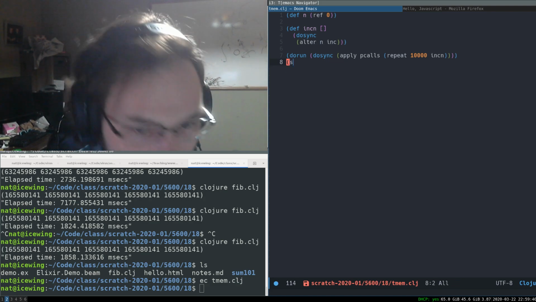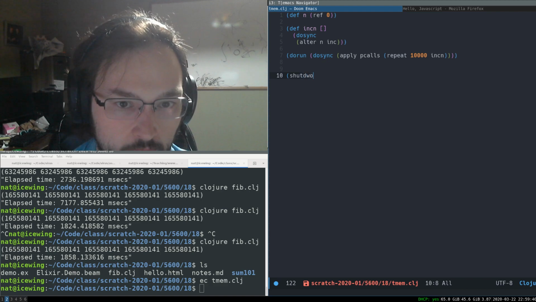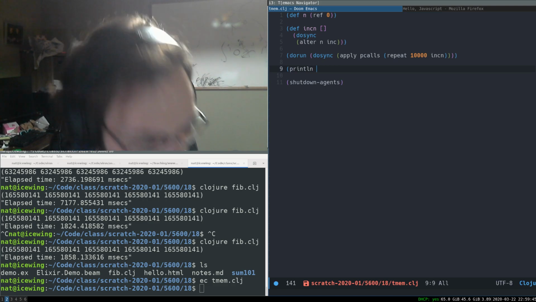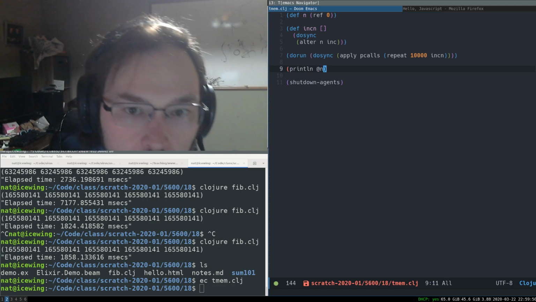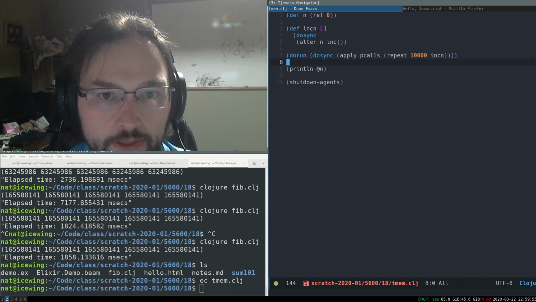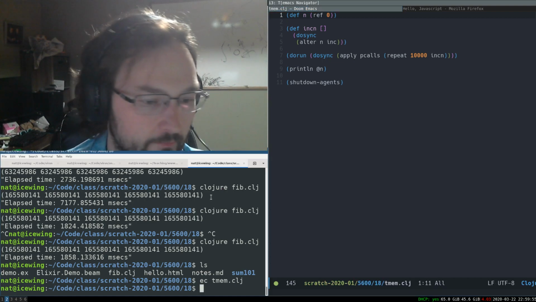We have to do that shutdown agents thing. Two more things. We have to do shutdown agents, but we also have to print the value of n, and that's what this @n thing means. This is sort of doing a dereference of the reference in order to get the value.